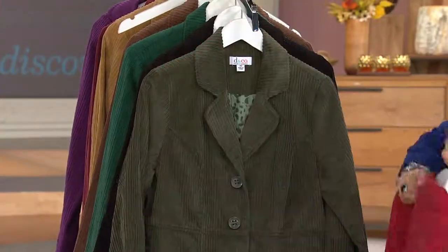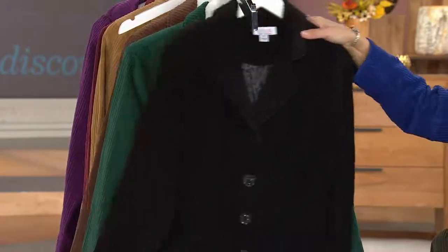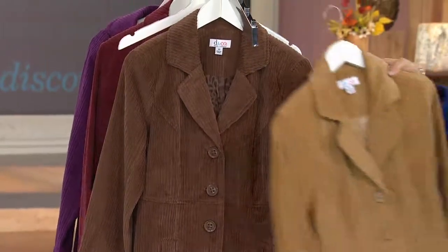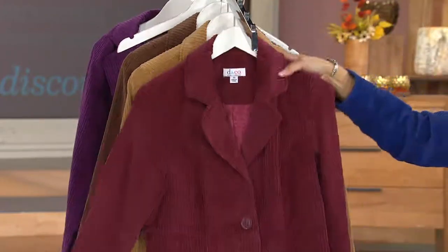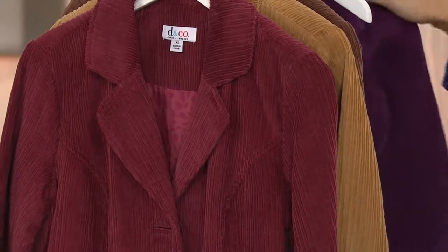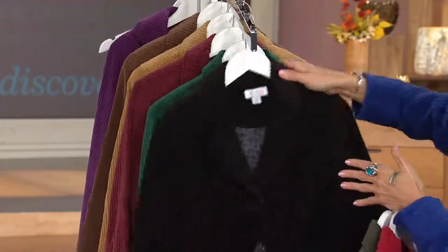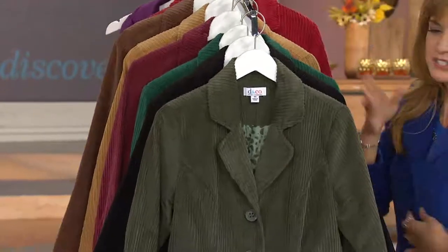There it is in Claret Red, Dark Olive, Black, Evergreen, Chocolate Brown, Camel — your fall neutral — Wine, and Plum. You purple ladies get excited about that: when was the last time you saw a fall jacket in plum? Now I have to take the Lapis Blue off because that one's all sold out. We'll cut to the ladies and I'll try on another color, and we'll style and have fun.